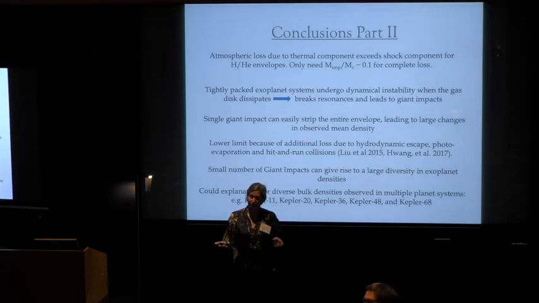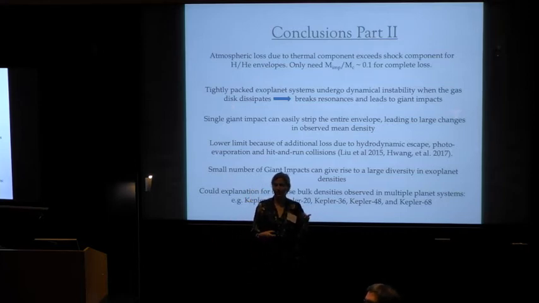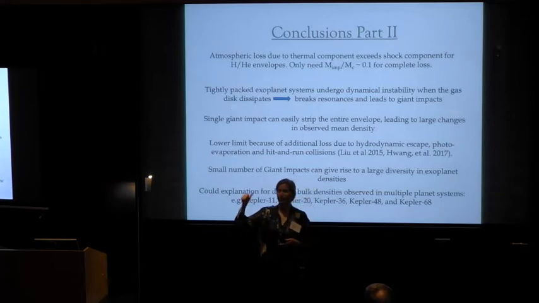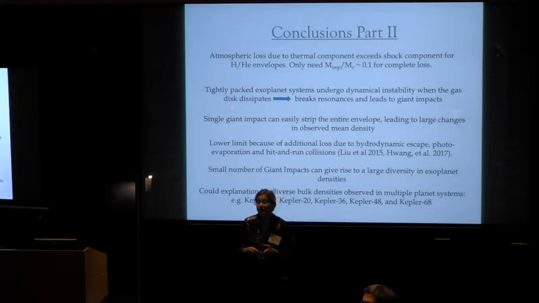If you have deviations from that, I think these impacts are an attractive explanation, and then you can use that. So if you're willing to do all those logical steps, you can use that to constrain properties about the impact. Yeah, what I mean is if you can constrain whether giant impacts happen.